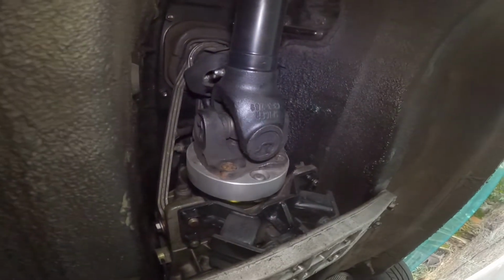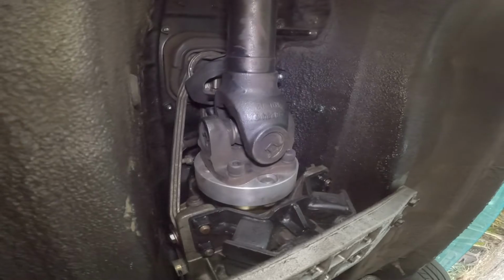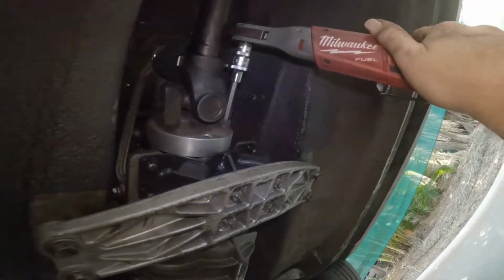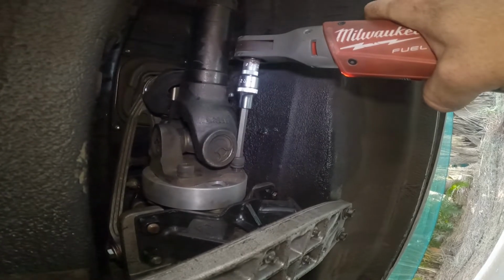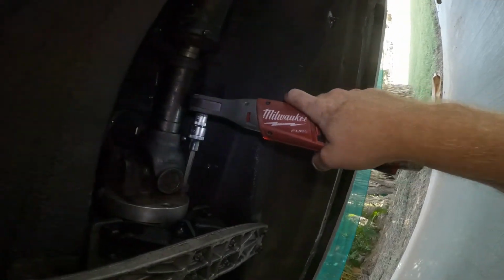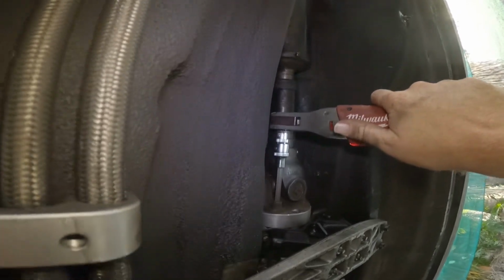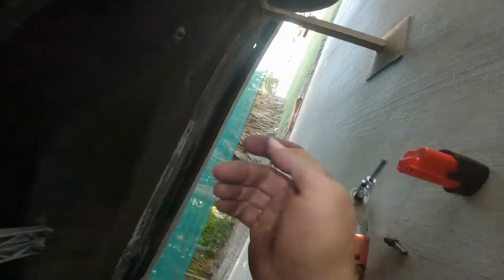Neutral. Spinny, spinny. First gear. Oh yeah, she's flat. Reload. I'm gonna put that one on charge.